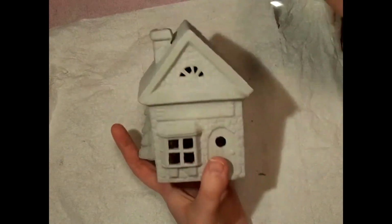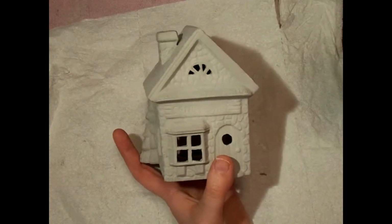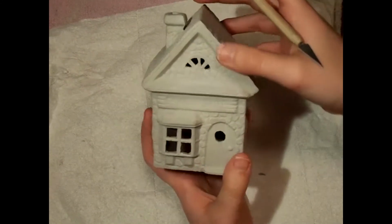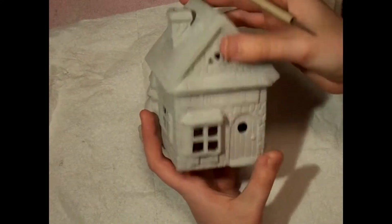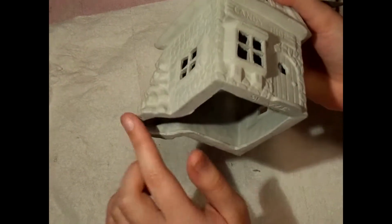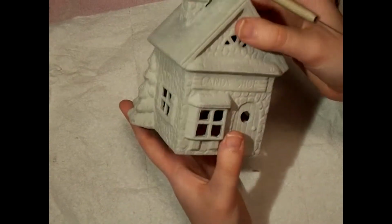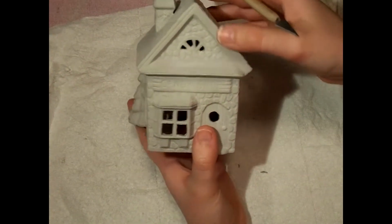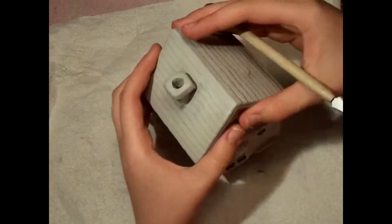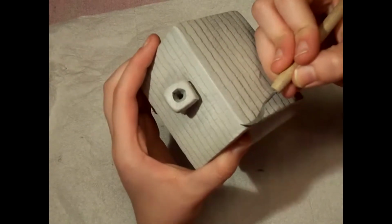So I'm going to use this tool to clean the ceramic. Cleaning is practically just taking off the seams it gets from the mold after it comes out, and any other things you don't want on it, like there's a crack here, there's spots in a few places, stuff like that. So I'm going to use this curved edge to go along the seam along the roof here to smooth it out, because I don't want that there anymore.